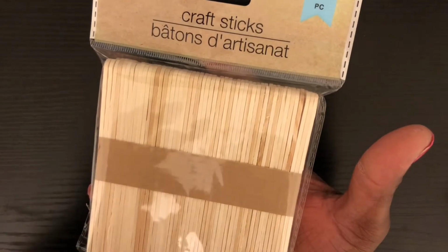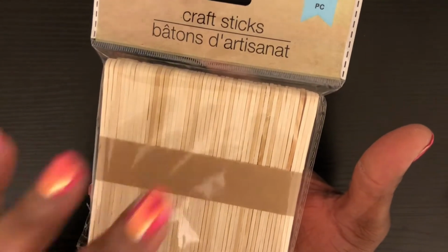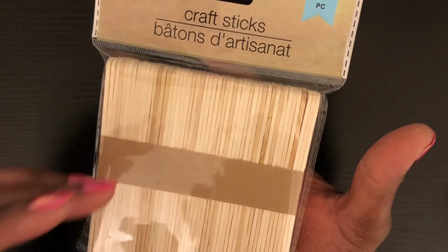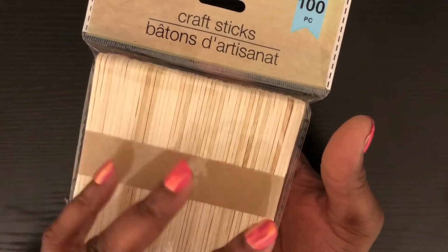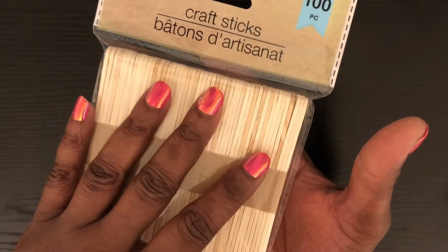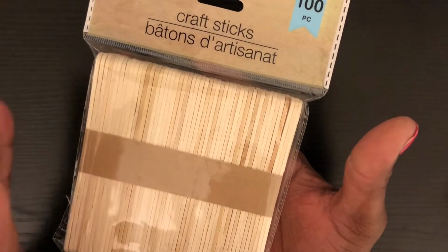I don't know when I will be able to get to this because it is going to take me some time to do. I do have a couple of ideas in my head, and basically I'm just going to make those items and then come to you all and show you the end results, okay?